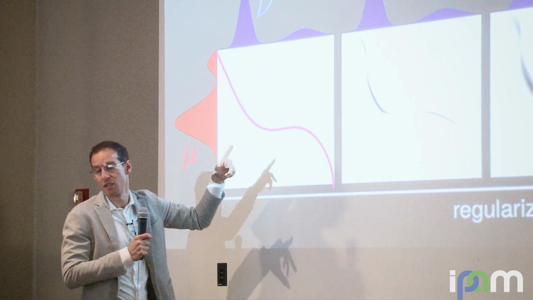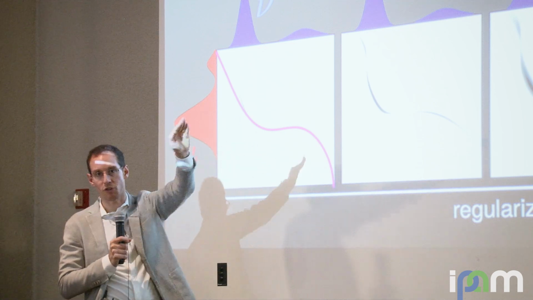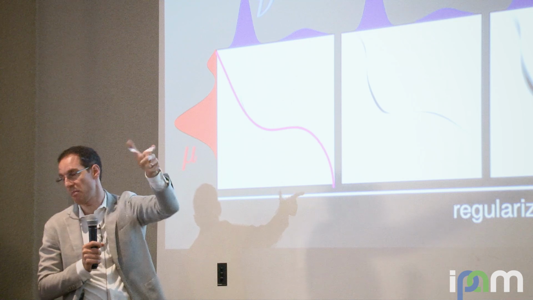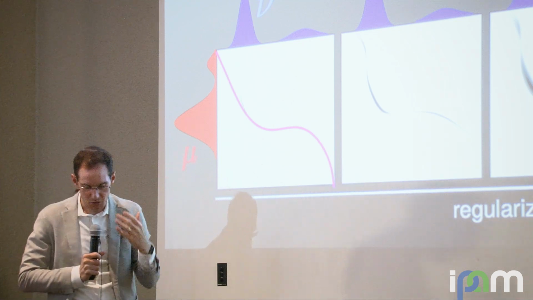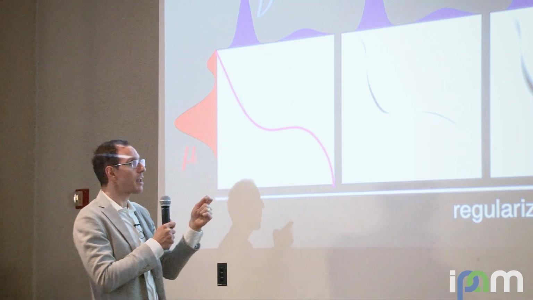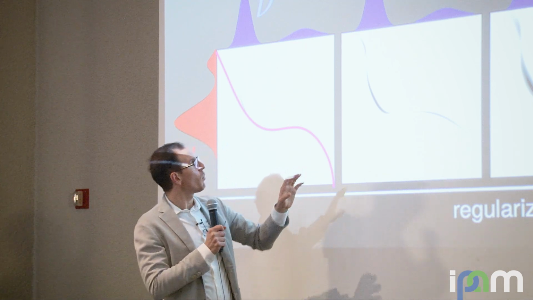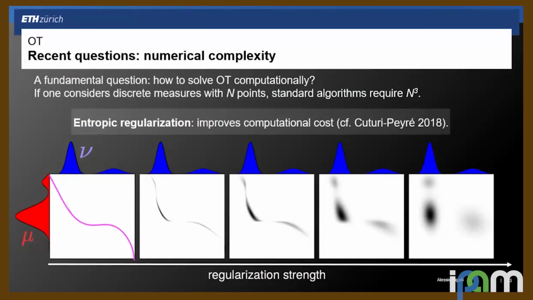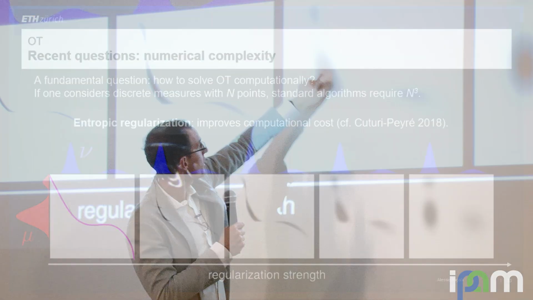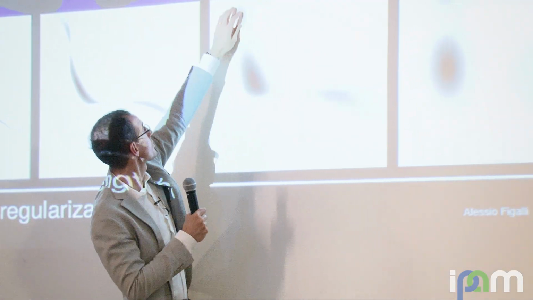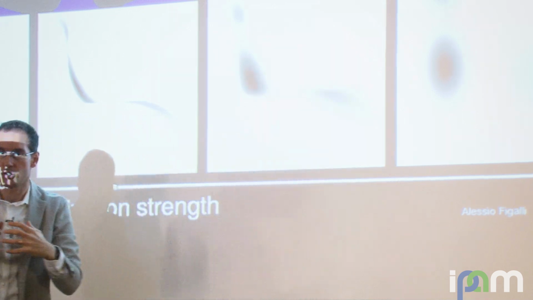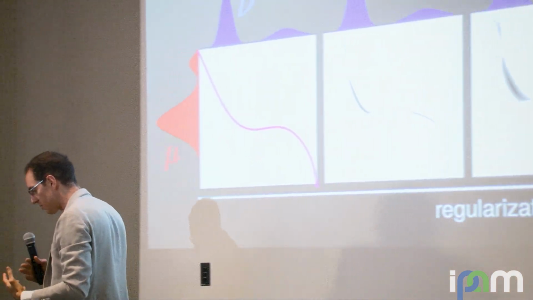If I am in one dimension. If I am in n dimensions, I'm trying to find an n-dimensional object in n times n, in 2n dimensions. So usually it's very difficult to find because it's a very low dimensional object. But then what Cuturi proposes is to put a small regularization parameter, where you're not trying to find the perfect map, but just some blurry version of it, which will then be fully dimensional. Like here, you see it's blurry, but it's not concentrated on a line. It's concentrated now in blocks. There is something here, something there. So it becomes blurry but more spread out.